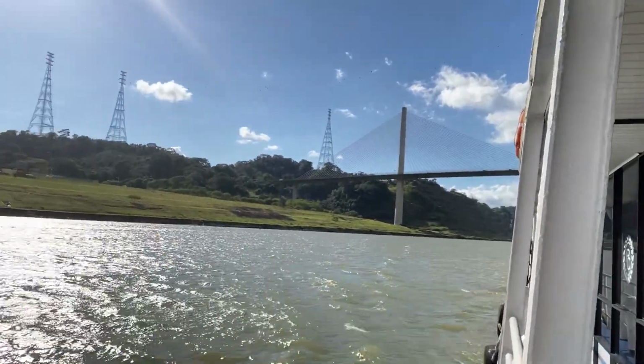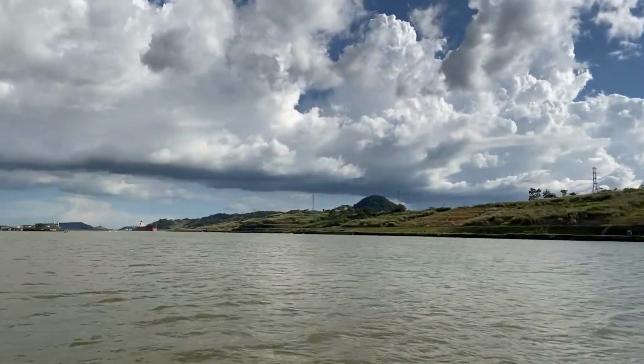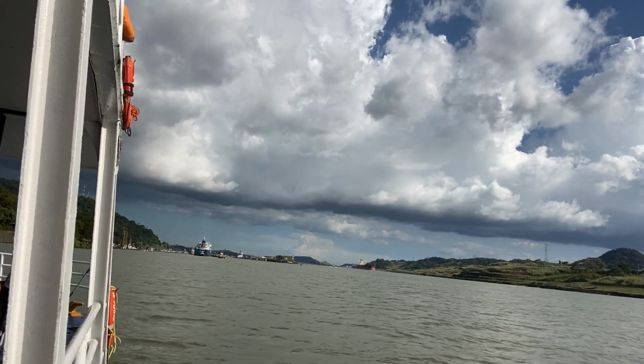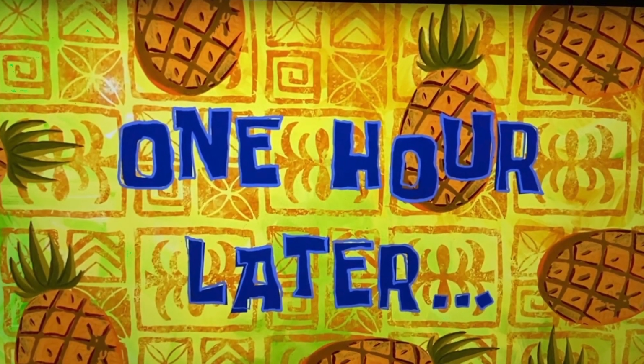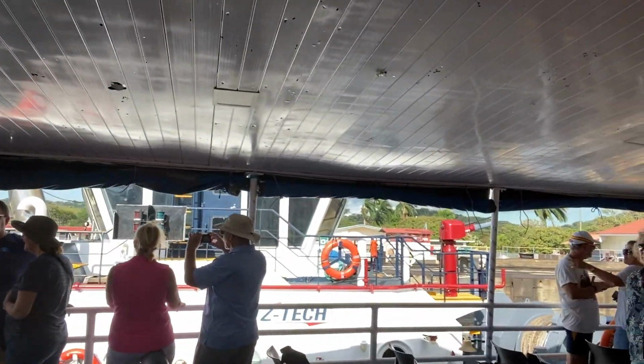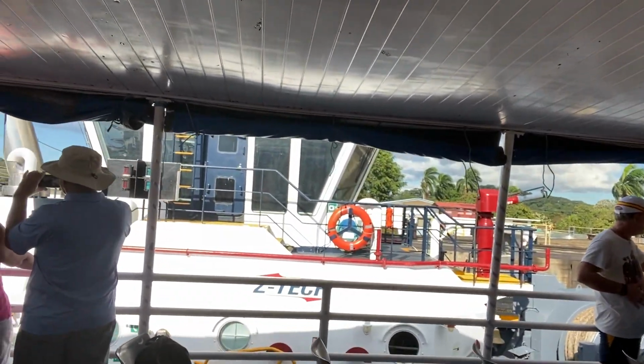And we're going to finish up. We're continuing to go through the Panama Canal. What we were told is that by the time we are done here, we're actually going to be in the Pacific Ocean one hour later. I'd like to tell you that I know what's going on, but I don't have a clue. We have tied up next to this massively large tugboat over here as I walk over.